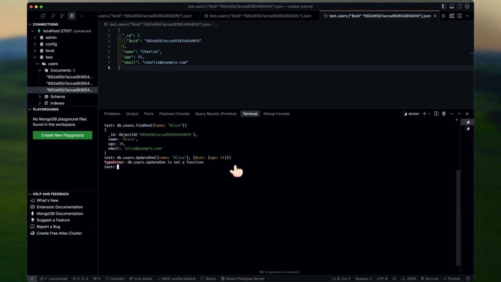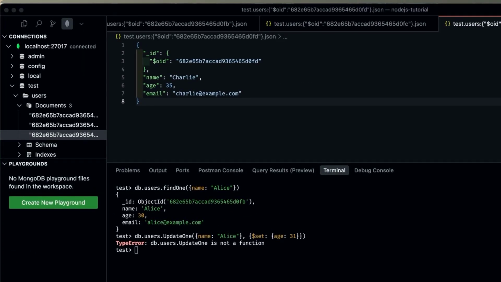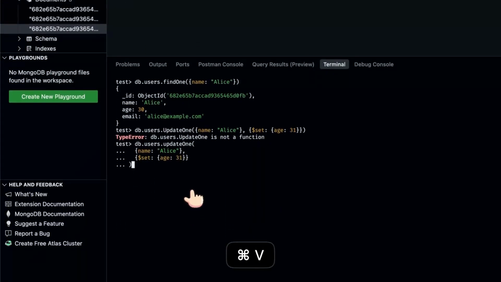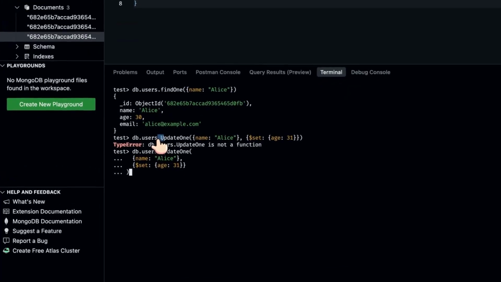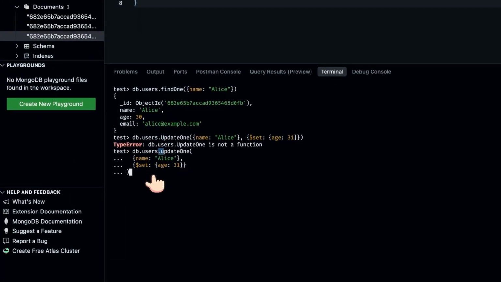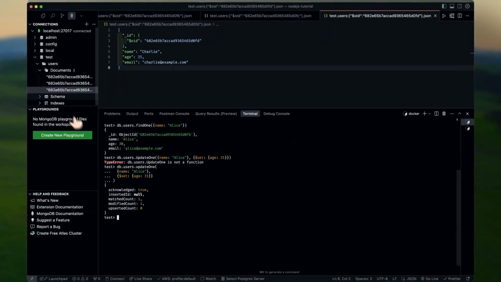So if I hit enter, it is saying that update is not a function, so something went wrong. Let me quickly format it properly, something like this, and then see this one. db.users, I found something like that, and instead of capital U, I just have to have the camel case one. And yeah, that got updated. And as you can see now, if I read it one more time, this one has been updated.